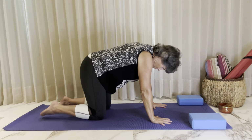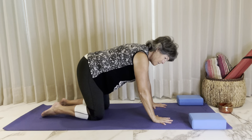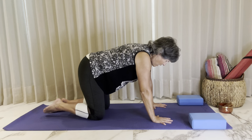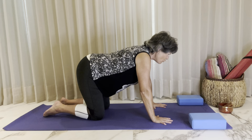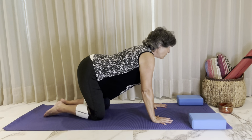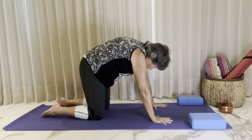Good. All right. Knees are about hip distance apart, right under your hips. Perfect position. Let's do just a little cat-cow here. So what we're going to do is we're going to inhale. You're going to drop your belly, lift your tail, your chest, and your head. Good. Exhale. Round the spine, round the tailbone, and lift the shoulders up to the sky.